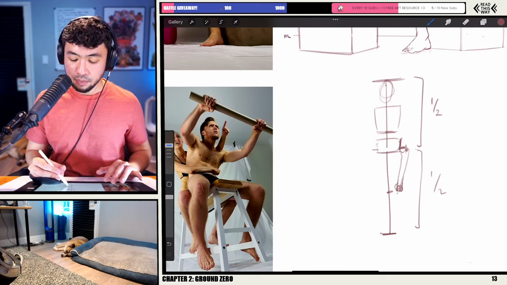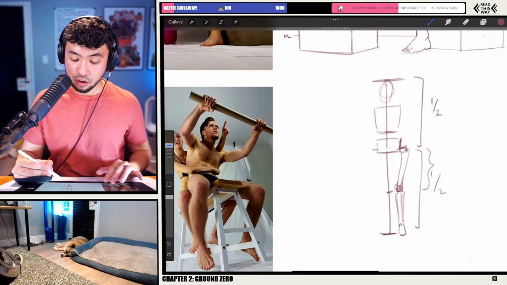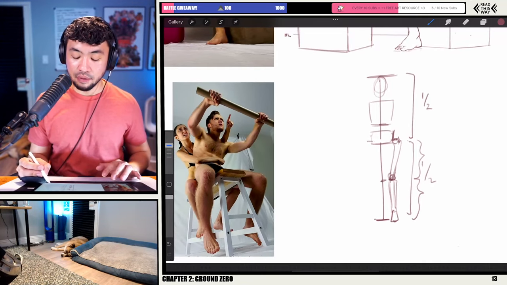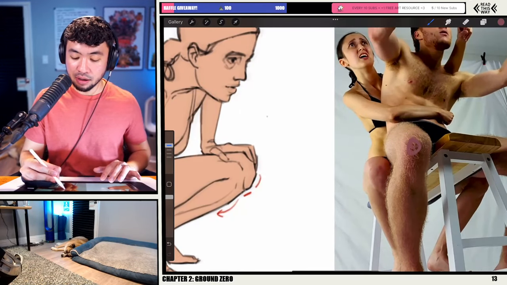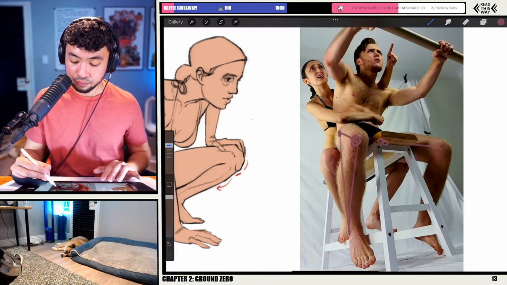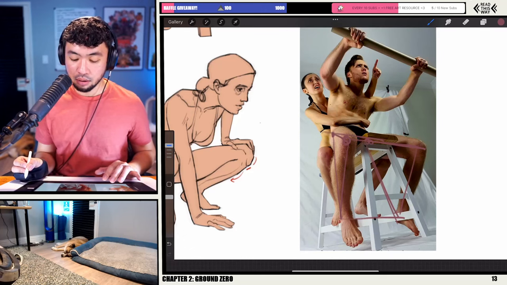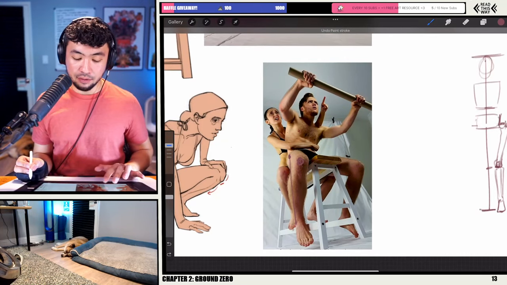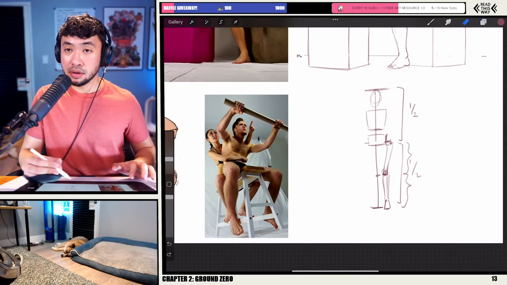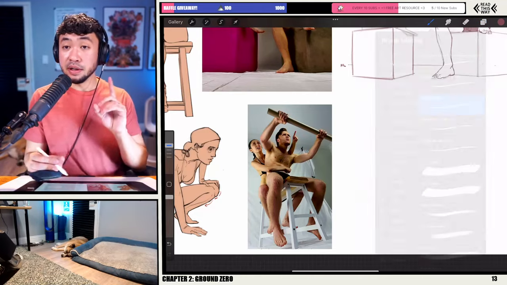So the bottom of the knee there, all the way down to the tibia and the fibula and all of that stuff, and you have the foot, that's going to be one half. So from greater trochanter to base of the knee, from the bottom there to the heel of the foot, that's usually going to be one half. And so if you're drawing a character like this, even in perspective, you can kind of line it up, make that triangle shape there, understand the form, right? You see that? And it should be roughly equidistant. So you can kind of see how already, boom, look at that. Pretty good. But yeah, that's kind of a quick overview. Obviously, there's a lot more nuance to it, and we can definitely go over that another day. But a quick little tip there for drawing the legs in simplified proportions would be something like that.